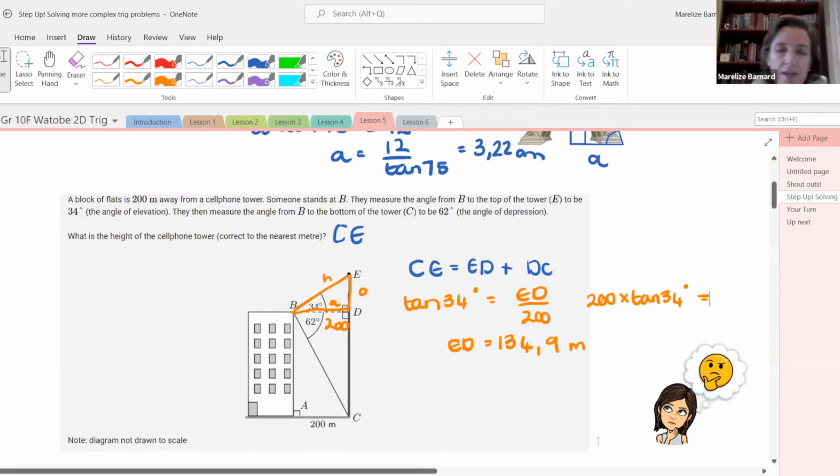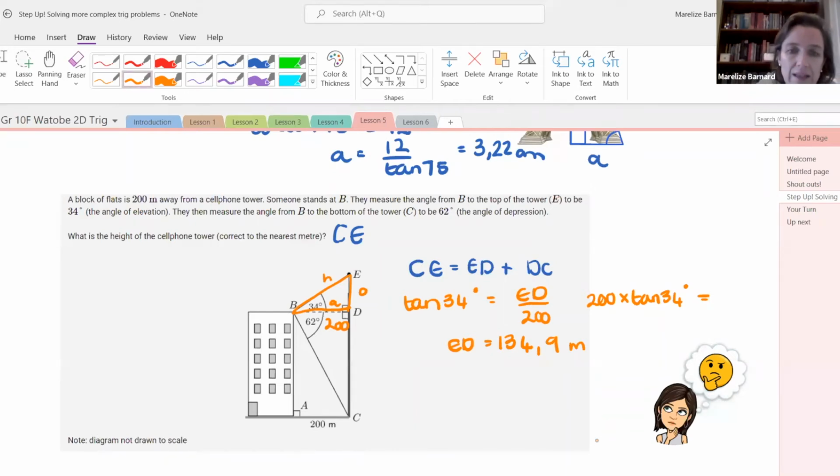Yeah, we are just working out. We need the length. I'll quickly recap. We need the length of CE in the diagram. We can't just go straight into calculating CE because it's not in a right angle triangle. For trigonometry, we need a right angle triangle.